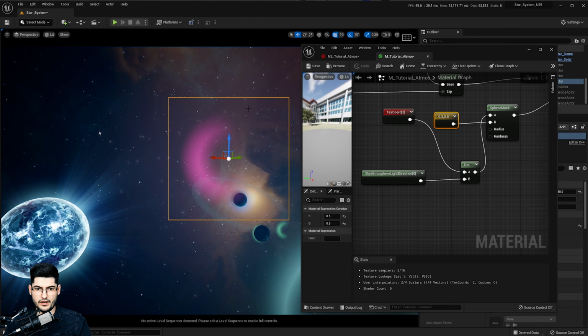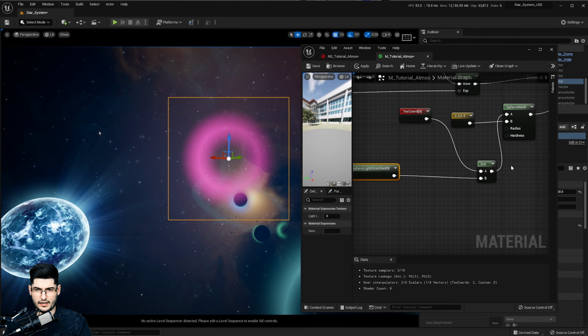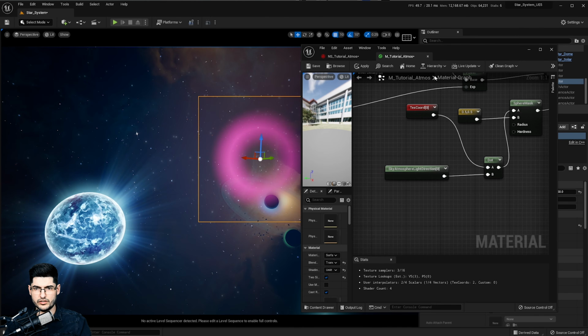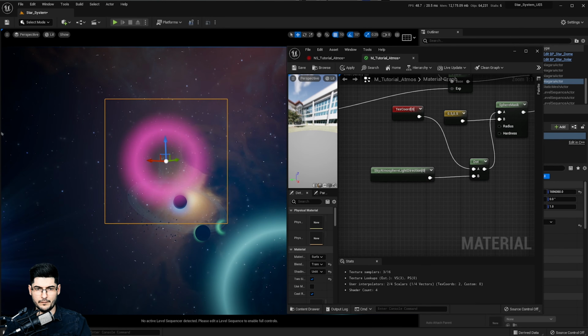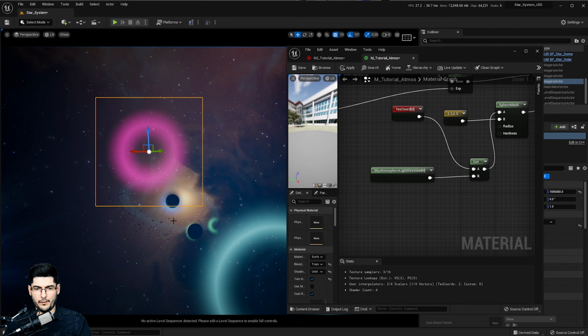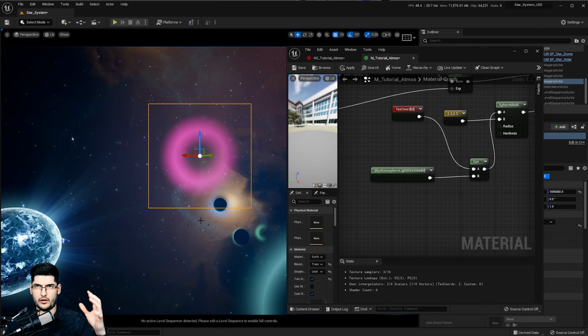I guess I could do an inverse and maybe that will invert this connection over here in the dot product. But either way, if you guys have a solution for this, that might be the way to go. So we're masking the area that the light is not shining on because it's in shadow. If the directional light is on the left, then we need it to mask the right of the atmosphere. So that's something that I'm trying to work out right now.